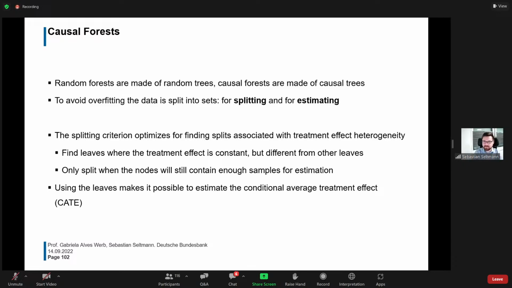So, in a nutshell, with this causal forest, what we're trying to do is to get small groups of our samples which are as similar as possible, but which still contain both samples with the treatment and without the treatment. So within those very similar samples, we can get the treatment effect estimated on the difference between those two. So in essence, we're trying to find samples with the tree that are as similar as possible, very close together in a sense.